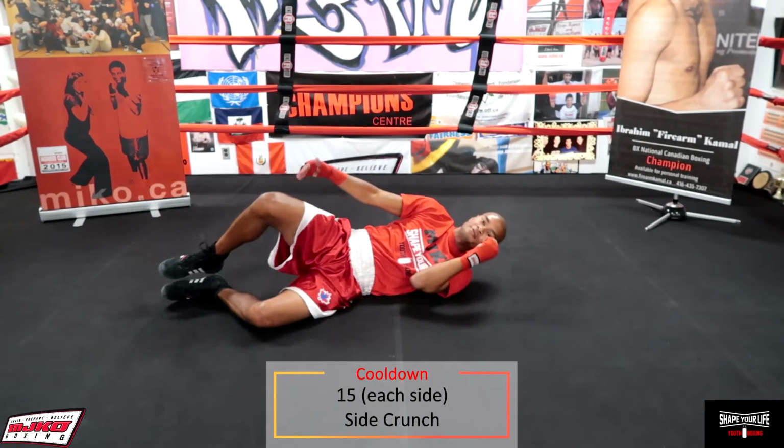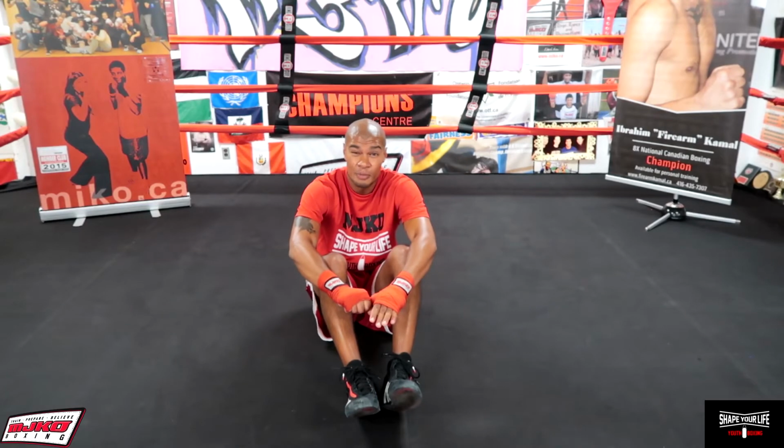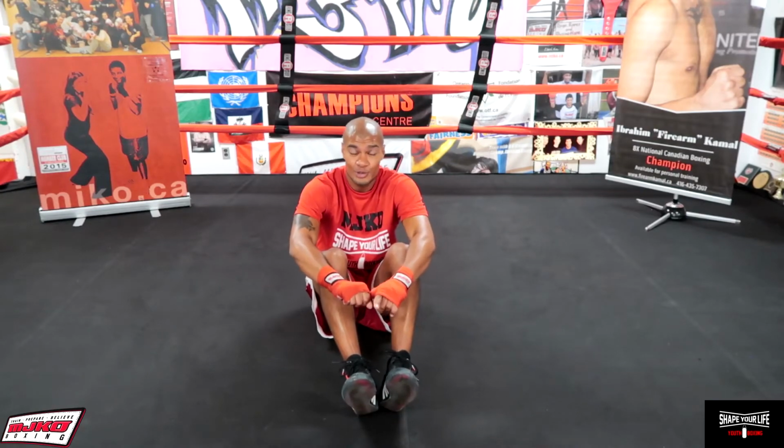14 and 15. All right, our next exercise, we're gonna lie on our back. We're gonna put our feet straight up, and we're gonna try to touch our toes. So this one is a bit difficult too, because I am not that flexible. So you'll see my knees pretty bent. I've got very tight hamstrings.